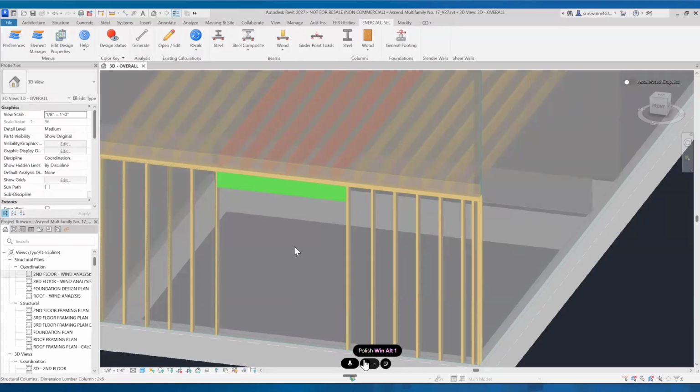A good thing to point out in case it wasn't obvious: when you are doing that beam calc and you have that transfer post applied, if you have some additional wall weight that you want to apply, you can still apply a distributed load on that beam on your ENERCALC side. So your ENERCALC calcs will be based on the reactions that are coming from Revit and also the manually applied loads that you're applying in ENERCALC. It can be a mix of those. Correct, that's right.